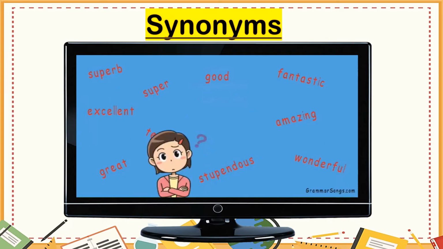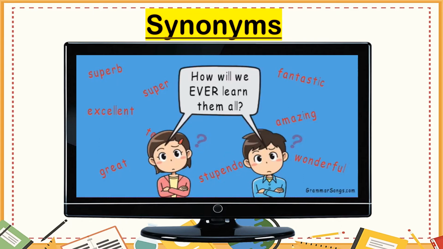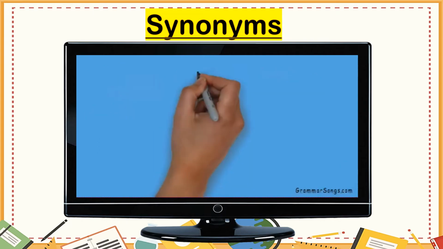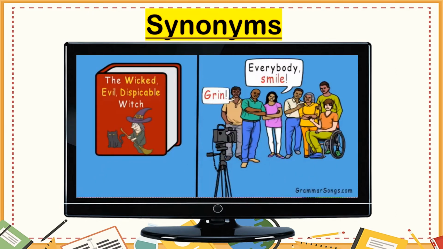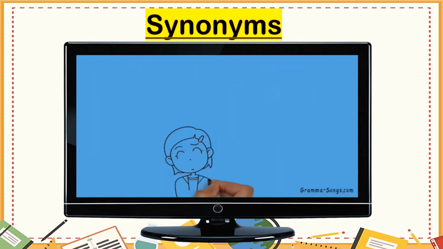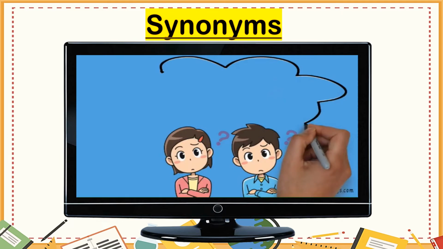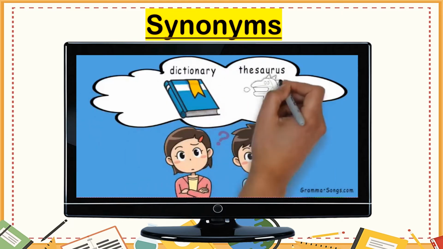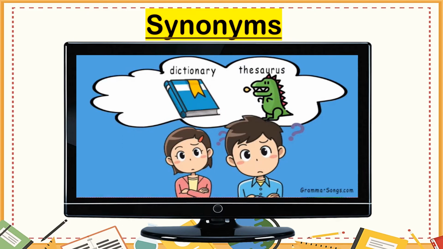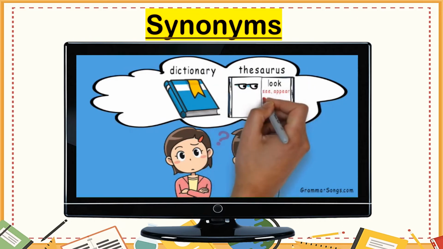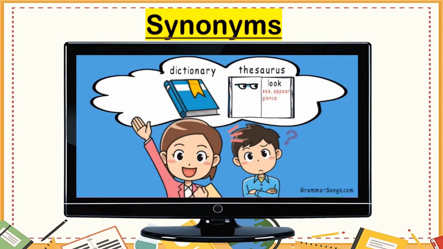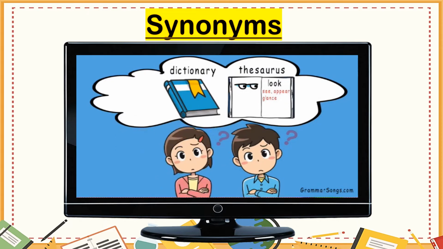Oh no! How will we ever learn them all? Relax. You probably know more synonyms than you realize just from the books you have read and your conversations with family and friends. And if you are ever having trouble thinking of or finding a synonym, you can always use a dictionary or consult a thesaurus. But what does a dinosaur have to do with anything? A thesaurus isn't a dinosaur. A thesaurus is a book that contains lists of synonyms for words rather than definitions. I understand what a synonym is, but I still don't understand why synonyms are important. I'm glad you want to know, so let me show you.